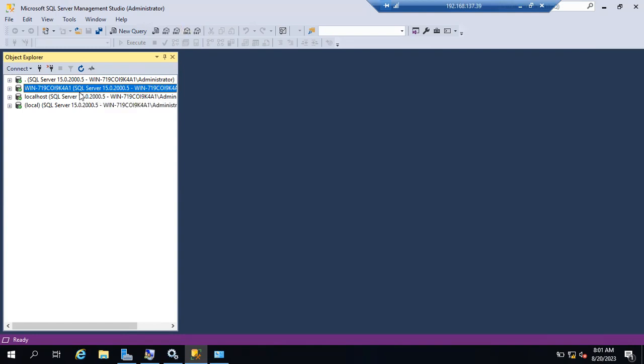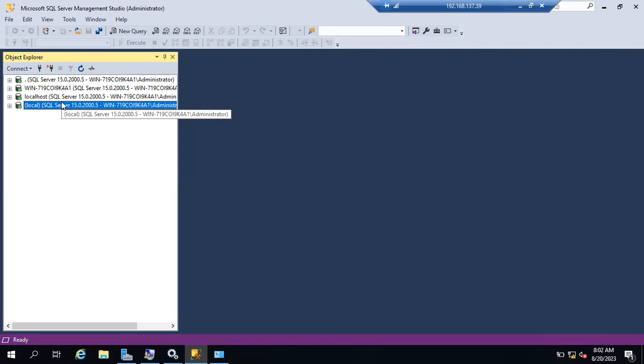Using 3-4 names or 3-4 methods, you are able to connect to the default instance. Why you should know this: people might use all these methods to connect to the instance. You cannot go to your colleague and say, where is the instance name, I cannot see the instance name. Why? Because dot is nothing but the computer name in Windows terminology. So you should understand that dot is nothing but the computer name. Localhost is nothing but the computer name. Local is nothing but the computer name. So all are the same. Using 4 names, you connect to the instance.